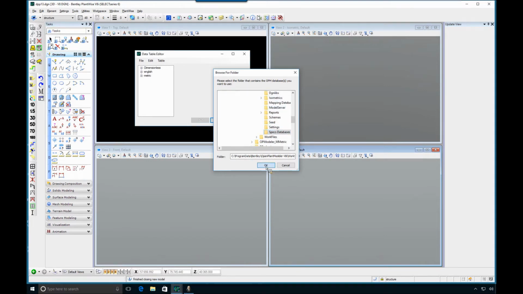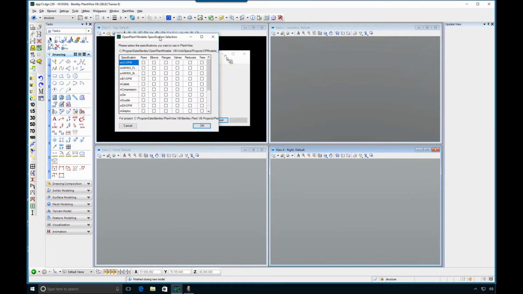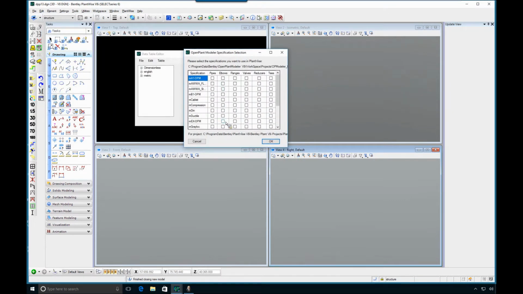Once we select that, it has read all the MDB file names in here, so it gives us a complete list of all the specs. For this simple little example, we're only going to use one spec. And we're going to select all the components in that. We can pick multiple specs if we want.